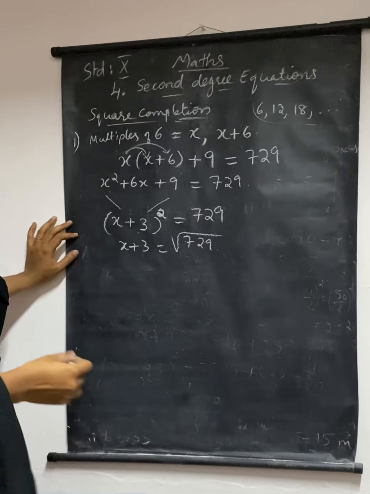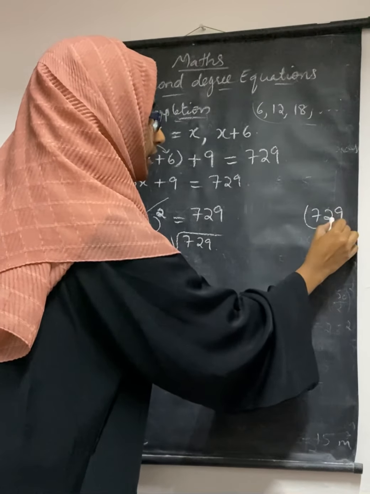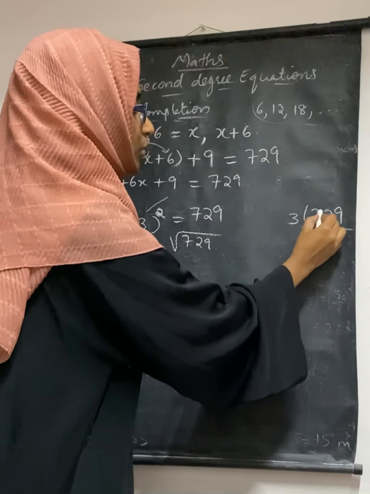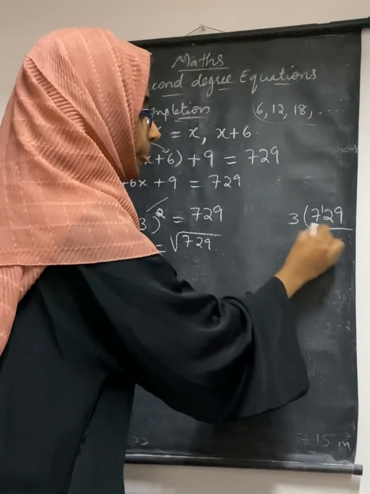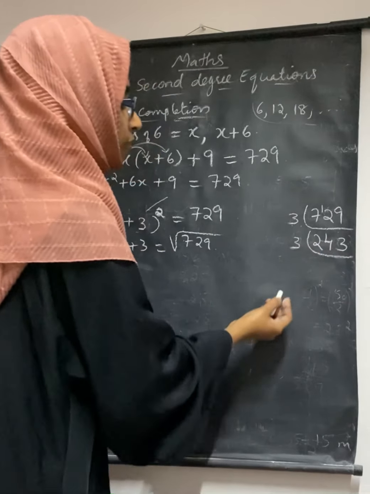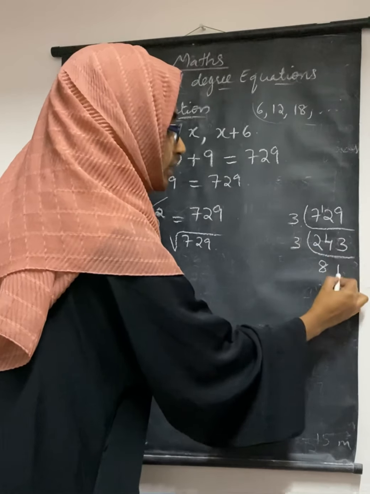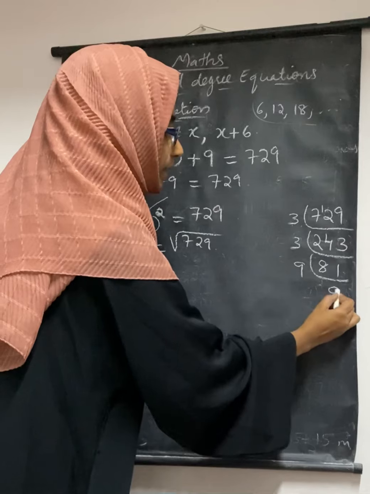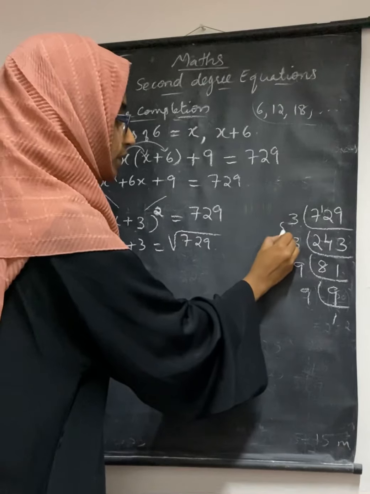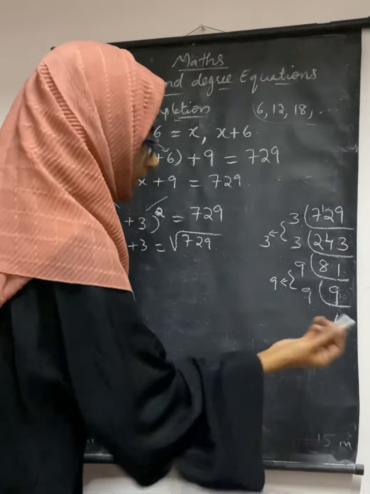Now you should know the square root of 729. If you know, you can write it, otherwise you have to do it this way. Easy method, 729. 9 ending, so I can start with 3. 3 2s are 6, so 1 carries here, 12. 3 4s are 12 and 3 3s are 9. So again 3. 3 8s are 24, 3 8s are 24 and 3 remain, 3 1s are 3. Now from this, one 3, and 9 9s are, again 9 1s are.